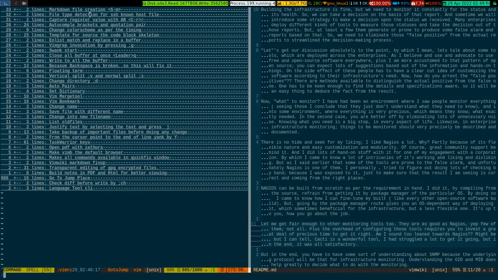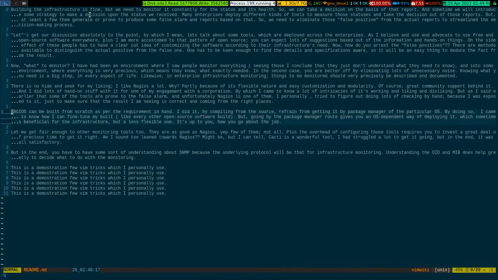Okay, now I have recently bumped into another plugin which is called LanguageTool, and this plugin is useful if you write a lot of stuff inside Vim, like I do. Vim has an inbuilt spell checker, and I have activated it, and I can toggle it with the keybind F6.